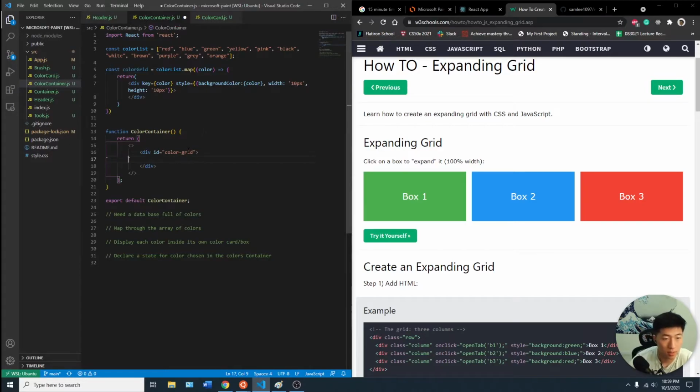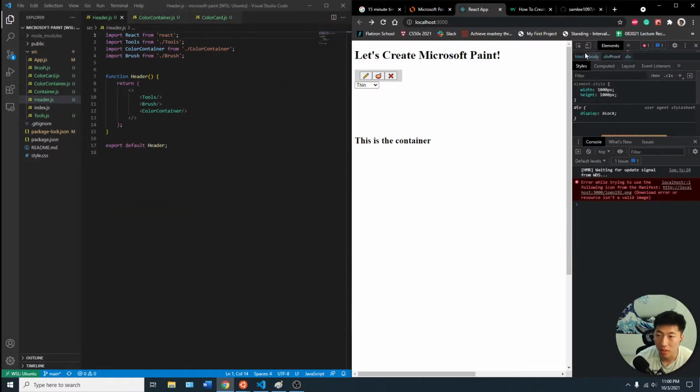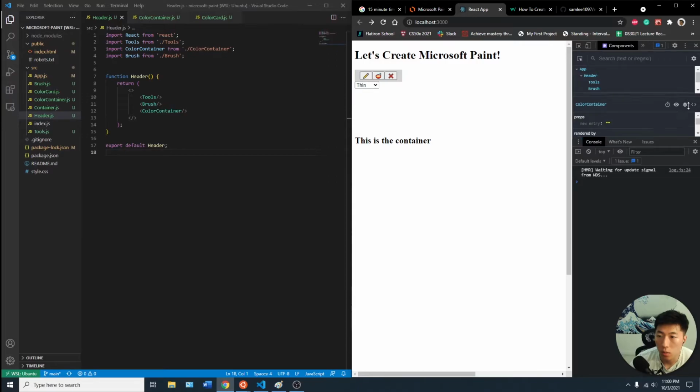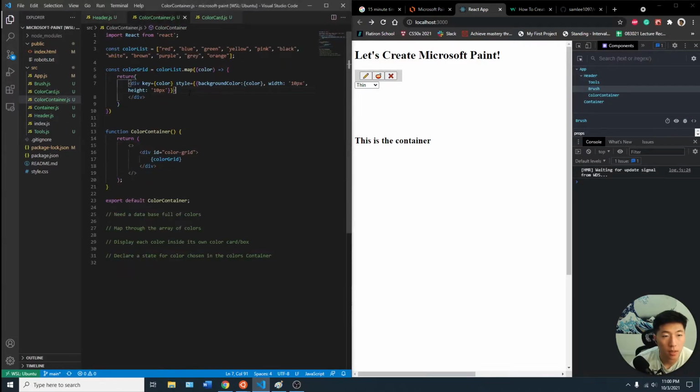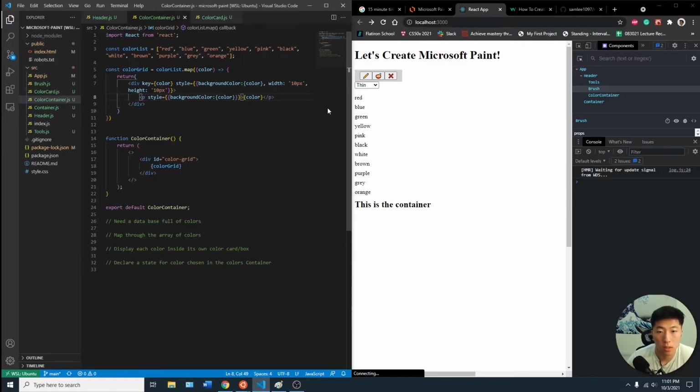Let's try this out. Let's see if this even does anything. What I wanna do is create a chart or a grid, but it seems like I'm having difficulty getting this to work. See if it's even registering the component. We got the color container. We got the, oh, okay. It seems like it's doing something. Inside each div, let's see if the color is actually being displayed. Cool. Let's see, red, blue, green. Let's see if this style feature being dynamic works.